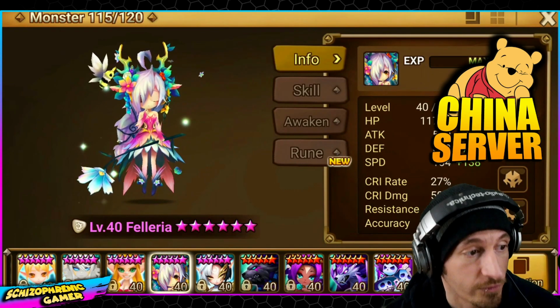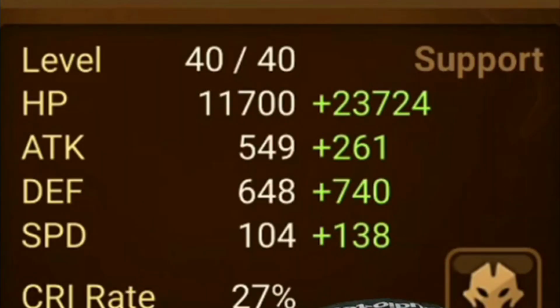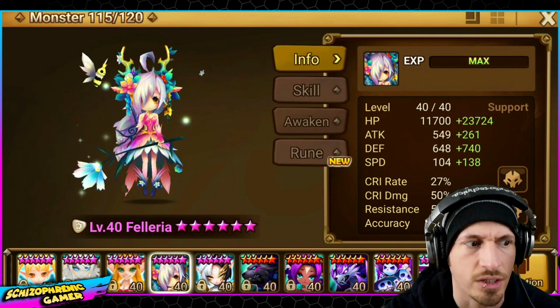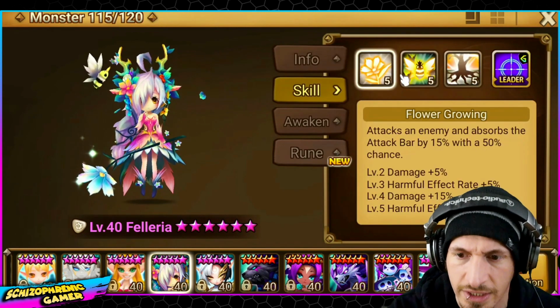So today we're gonna take Felleria. Yeah, you guys can't even see what that says. We're gonna take Felleria in to some Guild Wars. We're gonna see what she's all about. We're also, actually, we could take her in some other places, not just Guild Wars, can't we? Let's take a look at Felleria. Let's take a look at what she does.